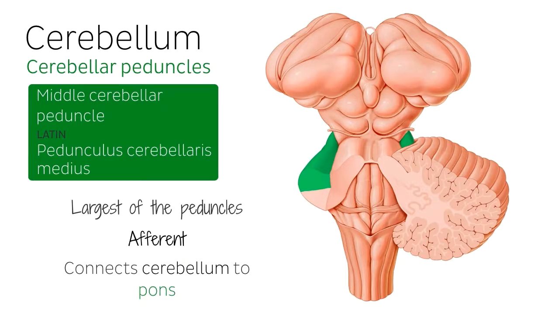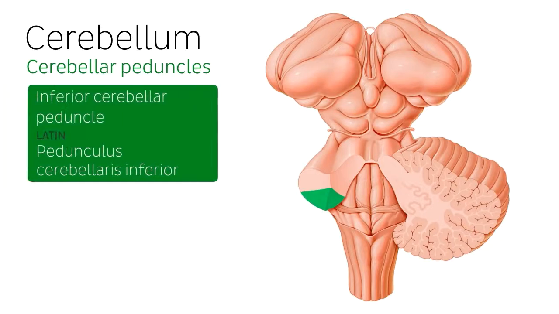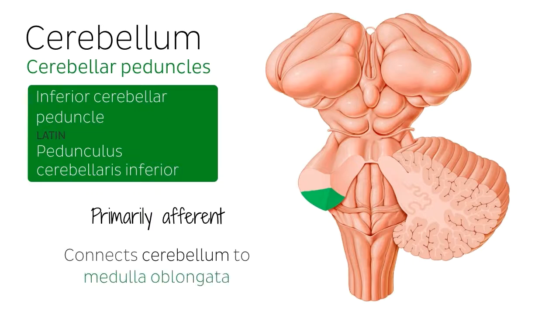And lastly, but definitely not least, the inferior cerebellar peduncles, also known as the restiform bodies, are also paired structures that are shaped like thick ropes formed by the fibers of the posterior spinocerebellar tract and the axons of the inferior olivary nucleus, which arise from the posterolateral aspect of the medulla oblongata. And the inferior cerebellar peduncles are primarily afferent, conveying fibers from the medulla oblongata. However, they also convey some efferent fibers to the vestibular nuclei. And just to reiterate, the inferior cerebellar peduncles are connected to and provide the physical pathway for fibers running between the cerebellum and the medulla oblongata.